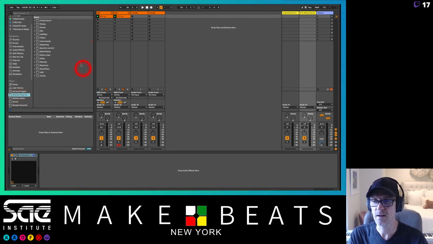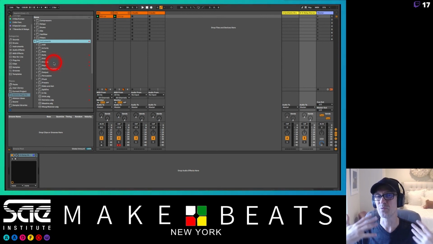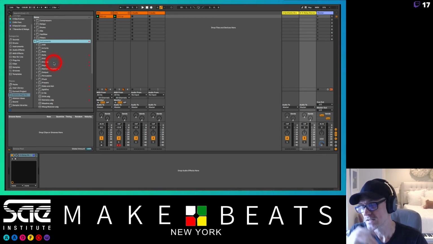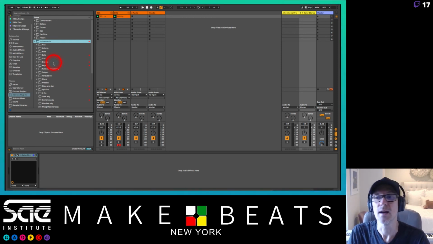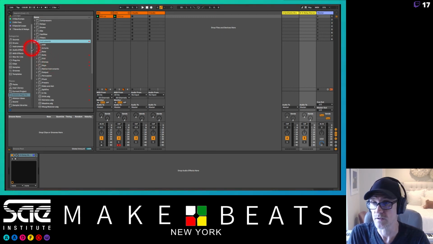I've got a favorites folder for my plugins that I can use down here, and I keep this plugin folder on Dropbox. So whenever I make a new preset or a new setting for a plugin, it automatically uploads to Dropbox. So if I go to somebody else's studio and we've got some of the same plugins, but they don't have my presets for those plugins, I can just access them from Dropbox and use them in their Ableton Live as well. It's a pretty cool way to work. It updates things in the background to the cloud, and I've got access to it everywhere in the world. Also, if my computer crashes, I'm not losing all my plugins and my presets that I've made over the years.